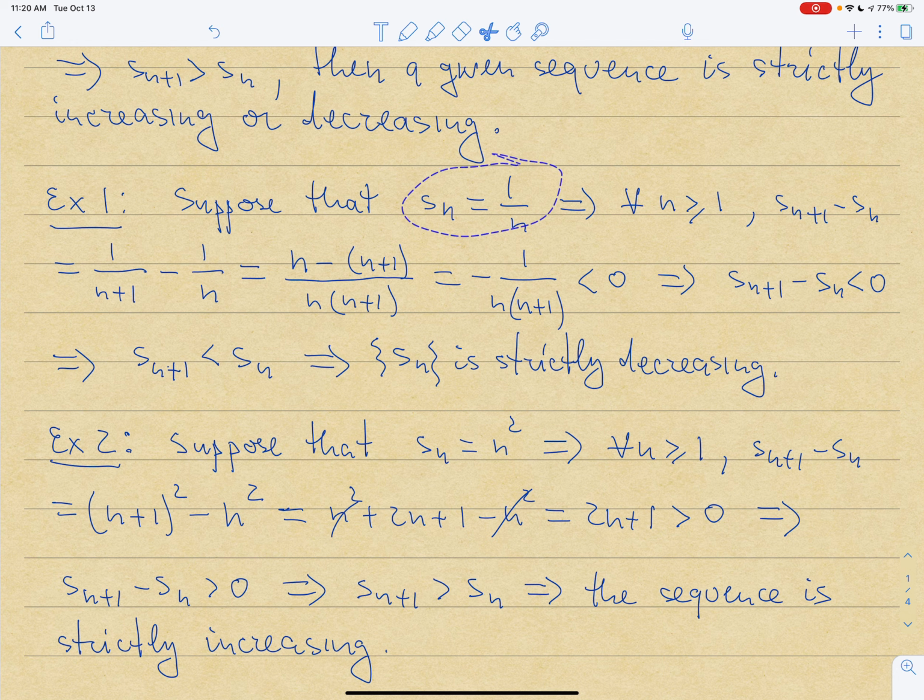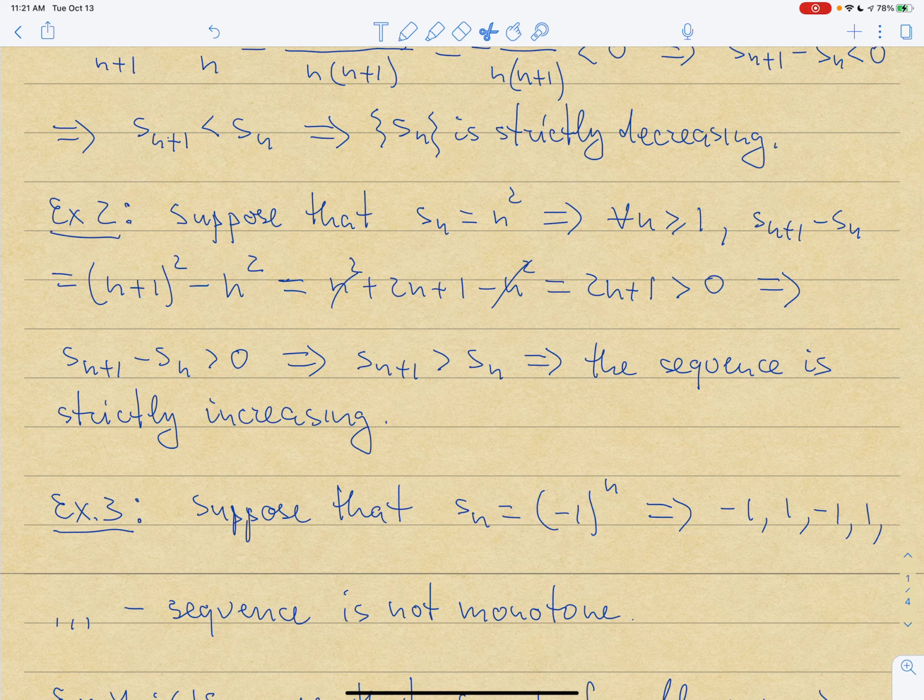So if I have a positive sequence of decreasing numbers, then the numbers go down, but they can never become negative. So that means that they don't really have a choice. They must accumulate somewhere, right? Because they don't have a capability to continue going down by a significant amount forever, right? Because they're bounded from below, then the amount by which the sequence goes down with each increased n should decrease. And the sequence should have a limit. And indeed, in this case, the limit of 1 over n is 0.